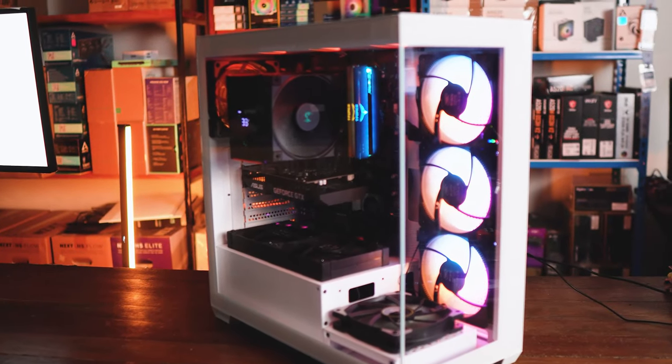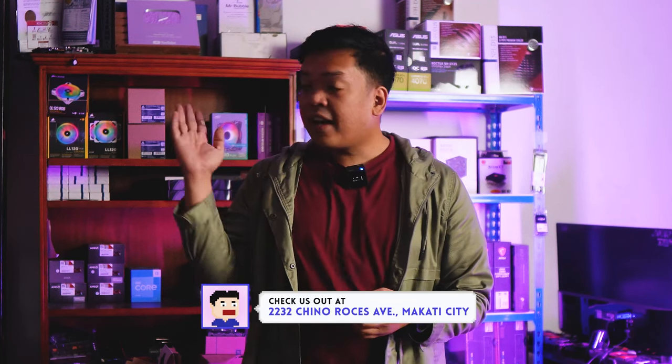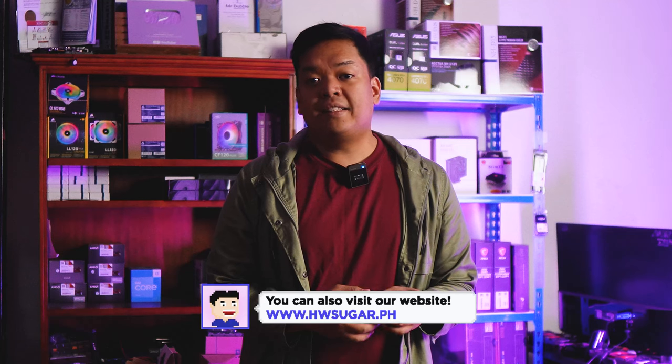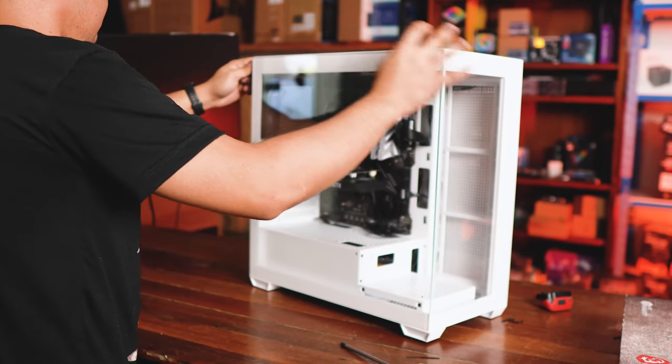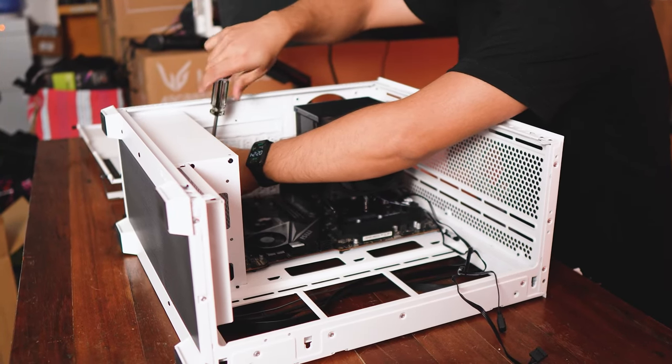So, another point to bring up is the build quality of the case. It is a very decent case in terms of the materials and the build quality. You'll only really notice it if you've come to know the very premium brands like Fractal, Corsair, and NZXT. Basically, there's a huge difference in terms of the rigidity and solidity of the panels and materials. But in the grand scheme of things, regarding builds, since we built here, we can honestly say that it doesn't impact the build itself, the PC, the components inside, too much.